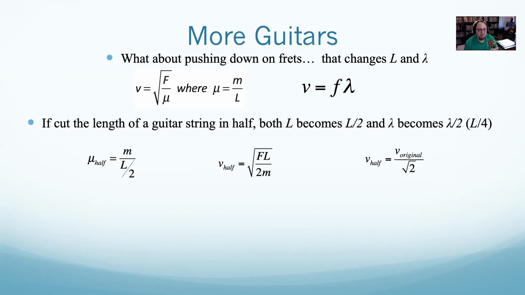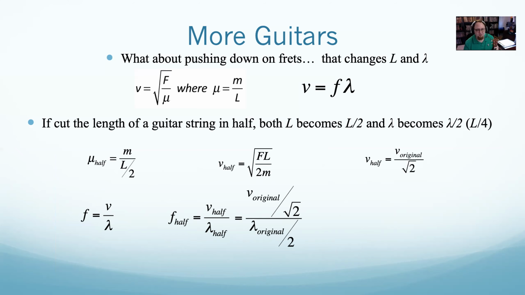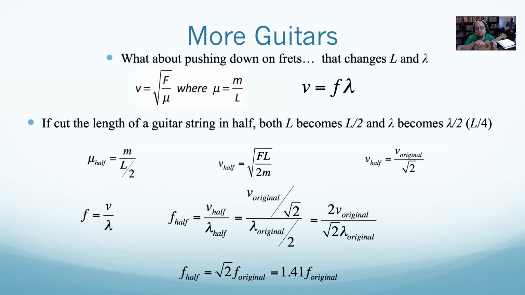While the velocity changes by a factor of square root of 2, originally your frequency would be the old velocity over lambda. Your new frequency will be your new velocity over your new lambda, where your V changed by a factor of square root of 2 and your lambda changed by 2, which, doing some math, gives you that at the halfway, your frequency changes by a factor of the square root of 2. And so when you push on the frets on a guitar, you are changing the frequency and you hear different notes, because you're changing the wavelength and the velocity, allowing you to make music.